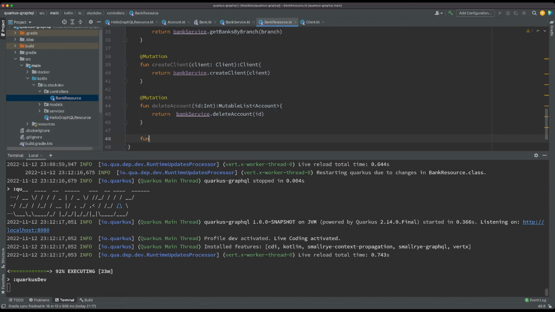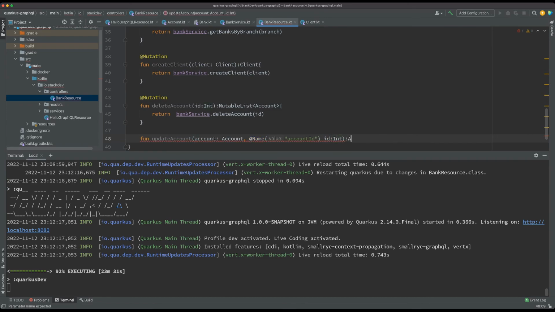So the last mutation for the day, I'm simply going to call it update account. For the update account, I'm going to pass the account object, and I can even specify the ID as a named parameter, so we demonstrate both ideas.